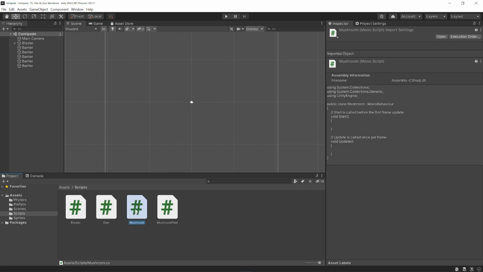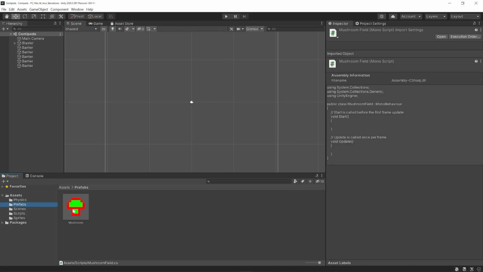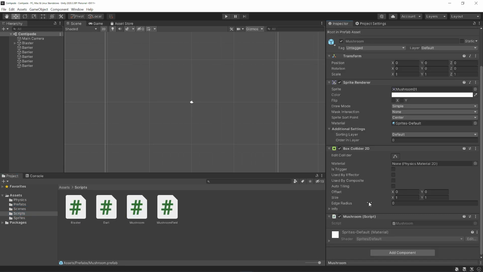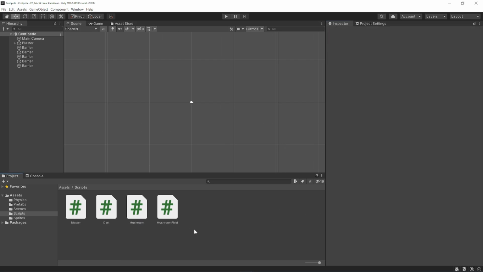It'll have its own script on it. The mushroom field will handle spawning all the mushrooms as a whole. So let's actually go to our prefab for our mushroom, and make sure we add the mushroom script to it. That way every instance of our prefab here has that same script. For our field, one thing we want to do is indicate the area that the mushrooms can spawn within.